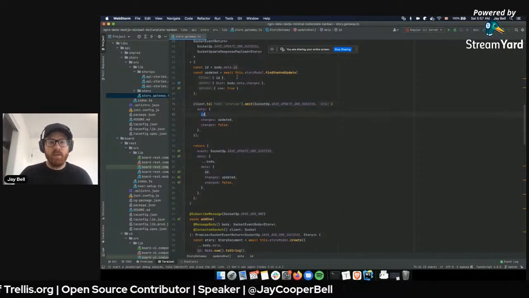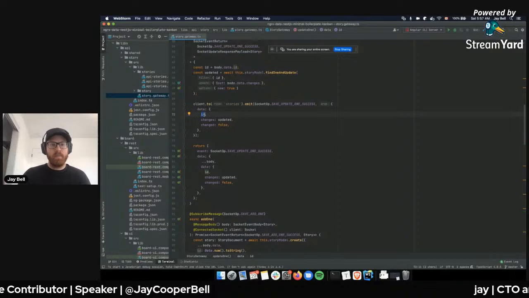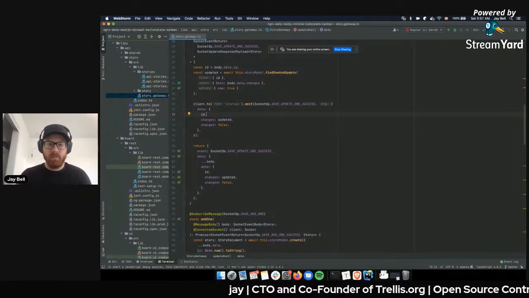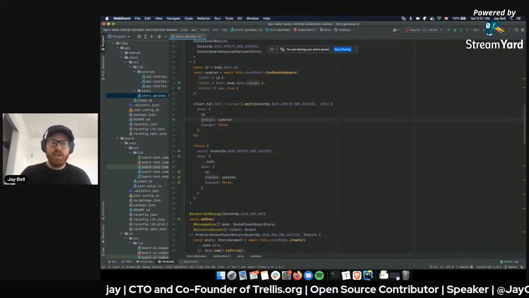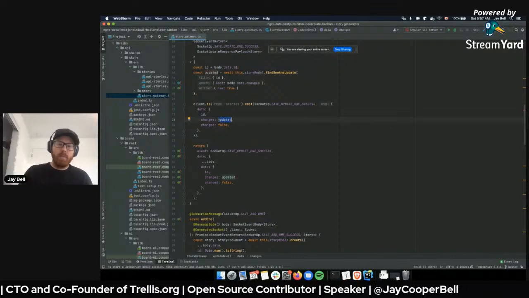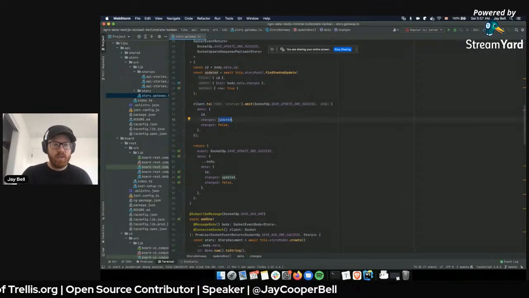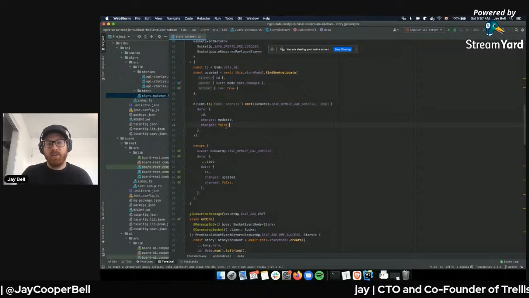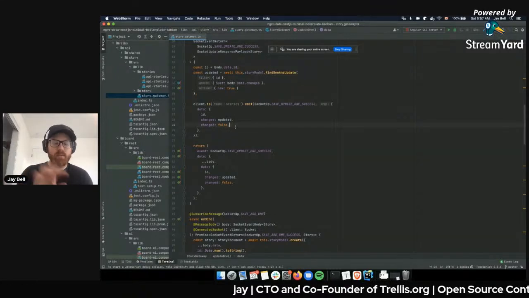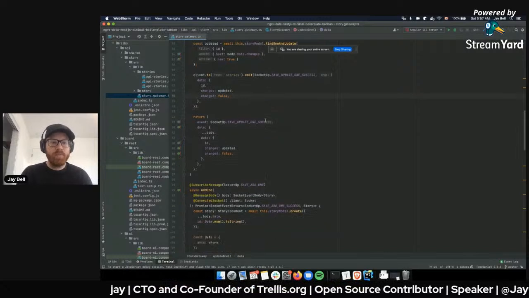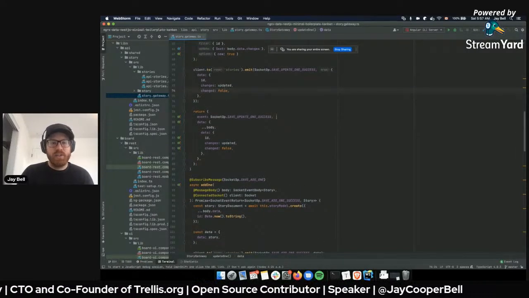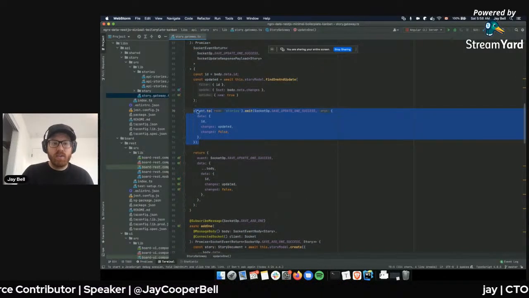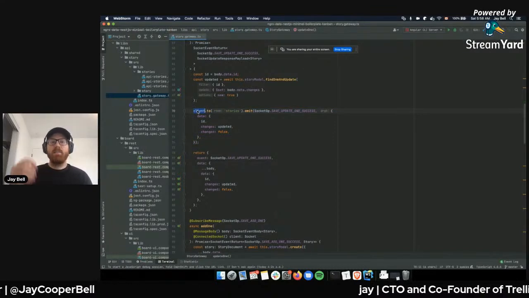Our data is going to be the ID, which is the primary key. Here, story has a primary key of ID, but yours might have story ID as the primary key. That doesn't matter. Changes, what was actually updated. So this can be a partial if you want it to, or it can just be the full model. It's up to you. And then if it was changed or not. Here it's set to false. Don't worry about that. It's not super relevant to this demo. If you want to read more about that, that's in the NgRx documentation, I think. So what this is actually doing here is, because we're using the client to emit, it doesn't emit back to itself.